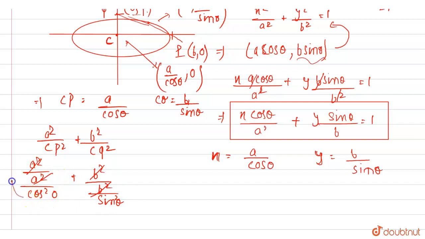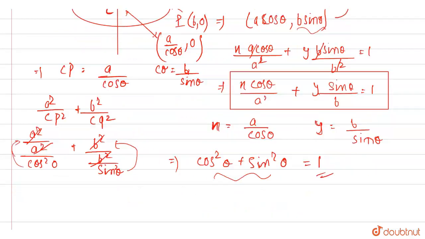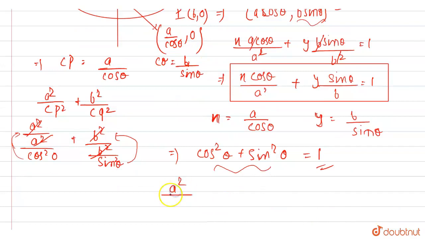And this is in denominator of the denominator. So this will go in numerator. So we got it as cos theta square plus sin theta square is equals to, and what do you know this? This is equals to 1. So our answer will be 1. So this quantity A square by CP square plus B square by CQ square is equals to 1.